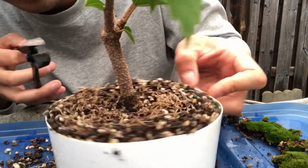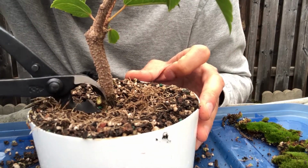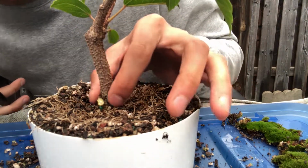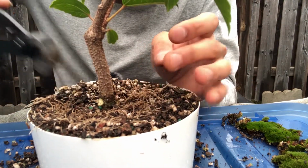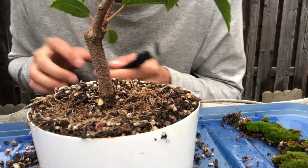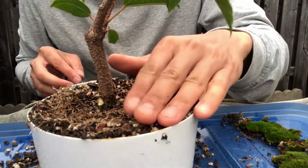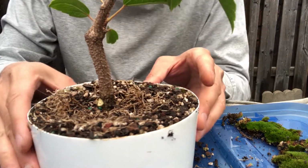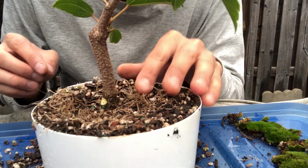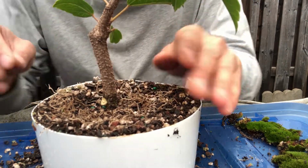I will try to clean this up a little bit. Right now it's kind of a stub going outwards. So I think that's fine. Oops, a little bug fell off. So the base is getting bigger. The flare is actually at the bottom, below the usual surface of my soil.